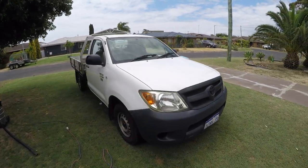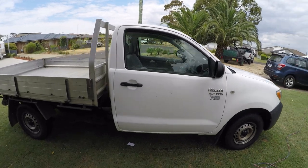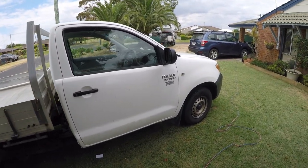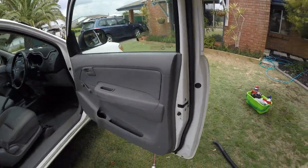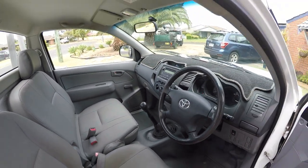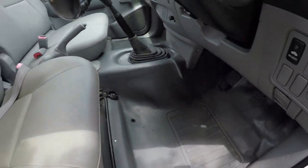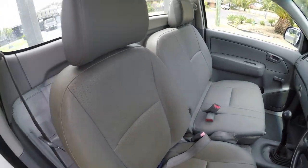Guys, I think that's as clean as I'm going to be able to get it with the stuff I've got. Like I said, I'm no professional. I just thought you guys might enjoy watching. The inside actually came out pretty nice. Still a few stains in that, but a lot cleaner than what it was. Also cleaned the back behind there.